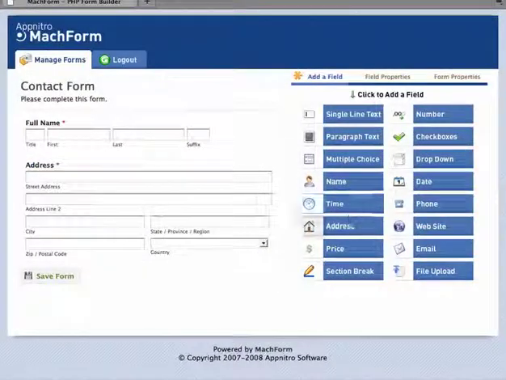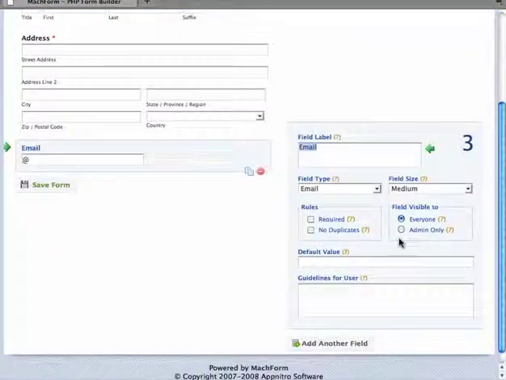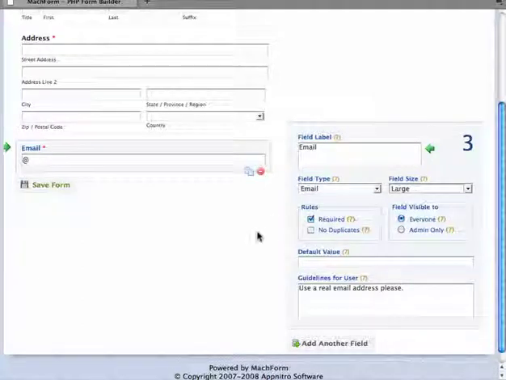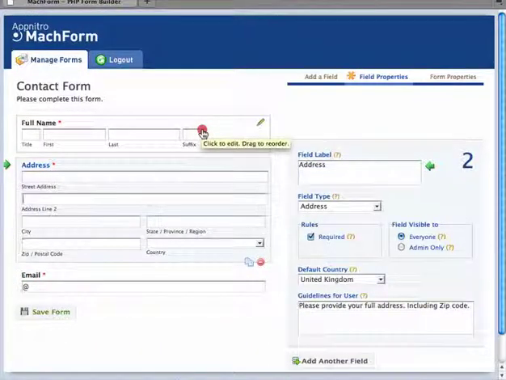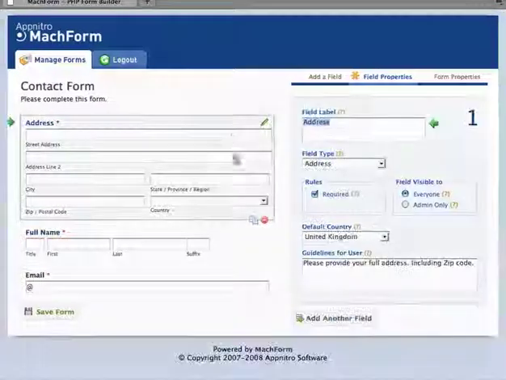Some fields, such as the email field or the phone number field, have built-in validation rules, such that if a user types in an artificial email address or dummy phone number, they're alerted to this before they can submit the form. If you make a mistake when adding a field, it's no problem. MachForm allows you to easily move elements around the screen to reorder them, or completely remove them at the click of a button.